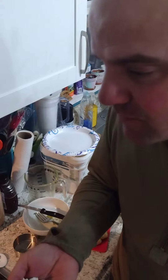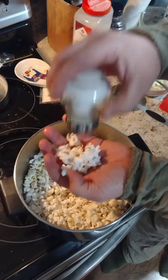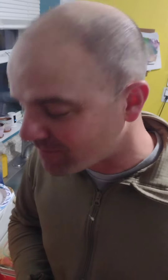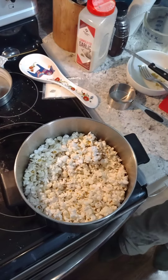I barely taste the bacon. We need to use more bacon grease. I do taste it though. It's good. It's actually good because it's kind of subtle. You could use a little salt. Mmm. Better. You can still taste it. Again, it's not overwhelming bacon flavor. It's actually quite good. Very subtle. I like it. Slight improvement on regular popcorn.